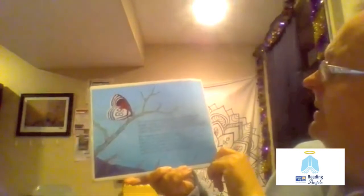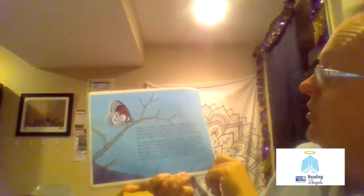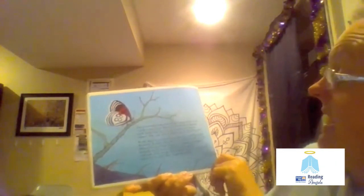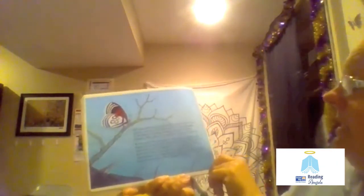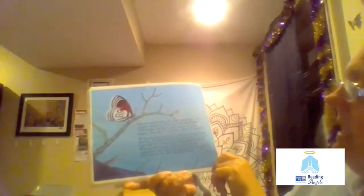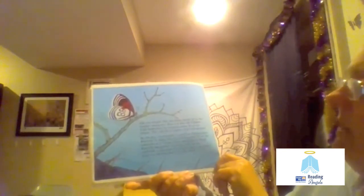Did you wonder why this book counts up to the number 26? Here's a clue: the elegant crab spider has the scientific name Ictias elegans. Shhh — if you know, don't tell anyone. By the way, this butterfly is called an 88 butterfly. It really does have the number 88 on the underside of its wings, just as the question mark butterfly has a white question mark on the underside of its wings. The 88 is a perfect insect for the icky bug counting book. The end.